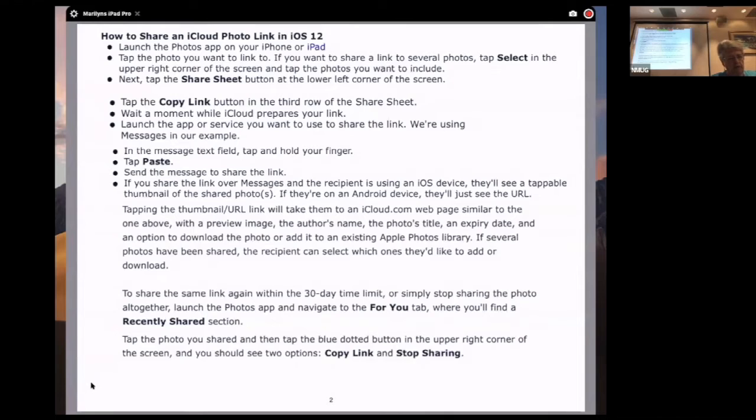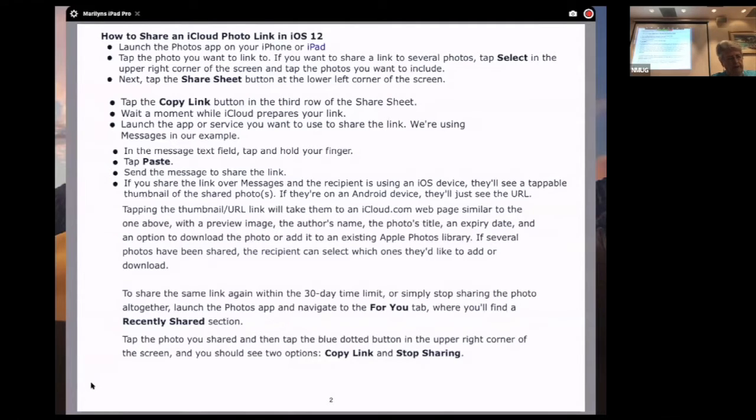If you share the link over messages and the recipient is using an iOS device, they'll see a tappable thumbnail of the shared photo. If they're on an Android device, they'll see the URL, and then they would tap on that, and then they could see the photo.